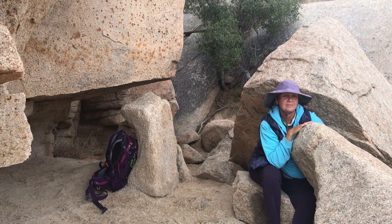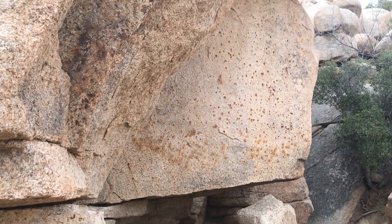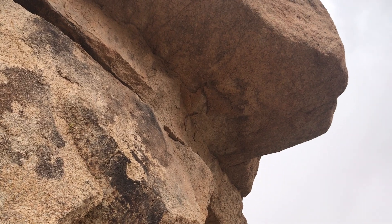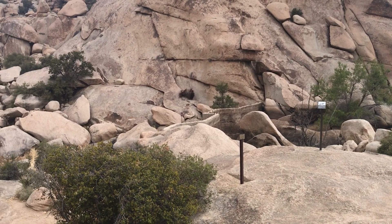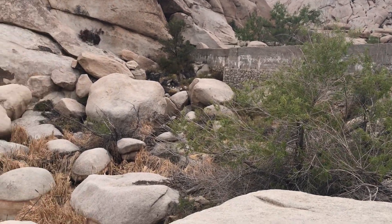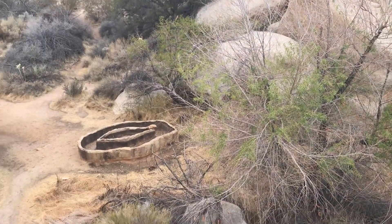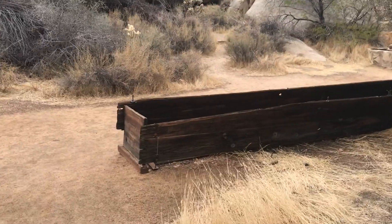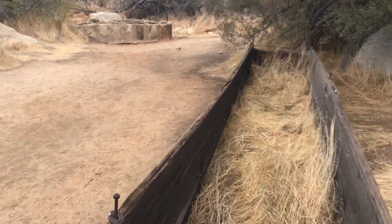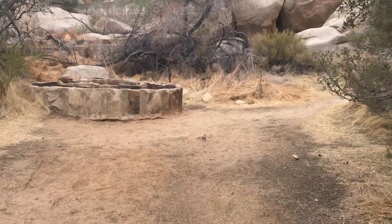Ninette's right — we found the rain before we found the dam, so we're taking shelter in this little overhang area to see if the rain passes by quickly. That dam there is Barker Dam, and there's no water in it right now, but it would dam up the water and bring it down here. This is where they would water the cows — they made a little trough area down here below the dam. It looks like it was for feeding too — they'd put hay in there and the cows could get water over here.